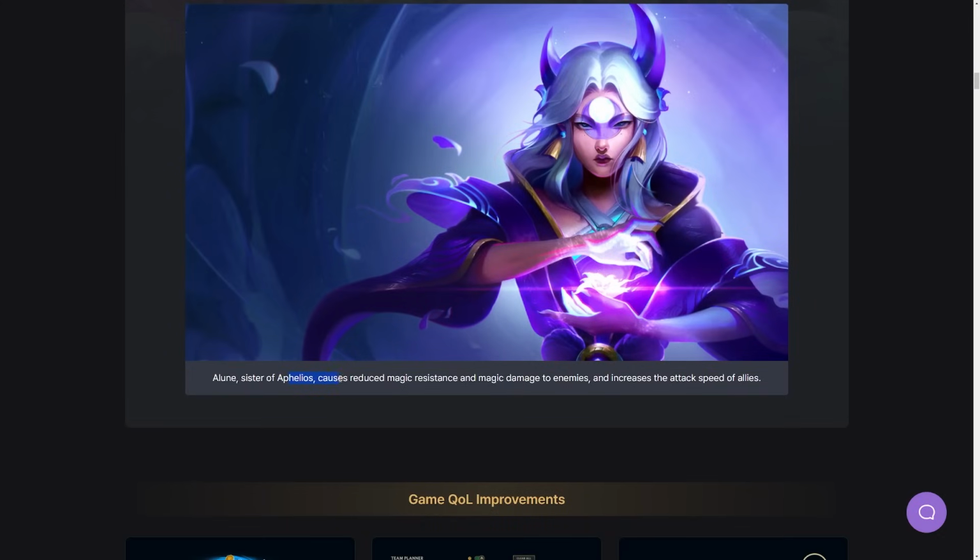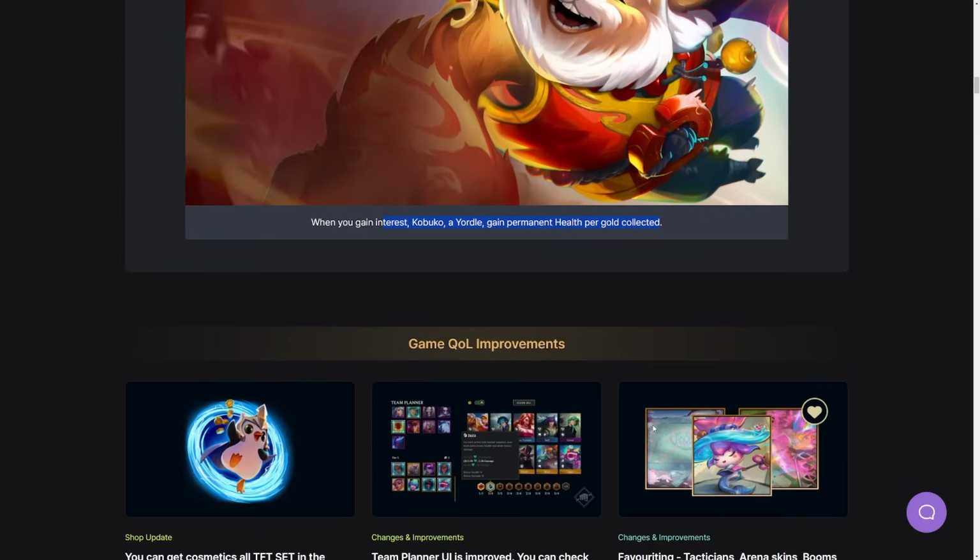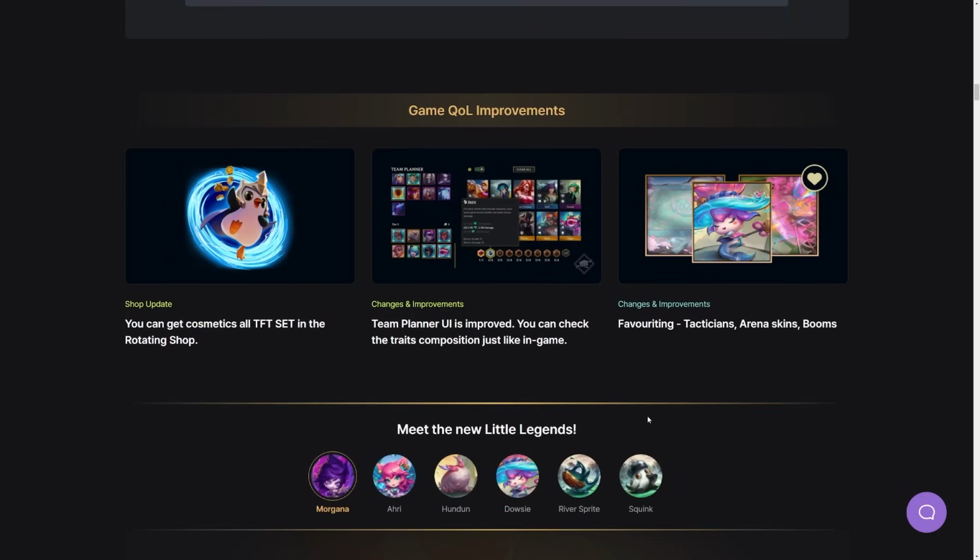So Elune is a sister of Aphelios, causes reduced magic resistance and magic damage to enemies, and increases the attack speed of allies. Kabuko is essentially like a tanky Yordle. When you gain interest, Kabuko, a Yordle, gains permanent health per gold collected. All right, let's see how that actually works out.